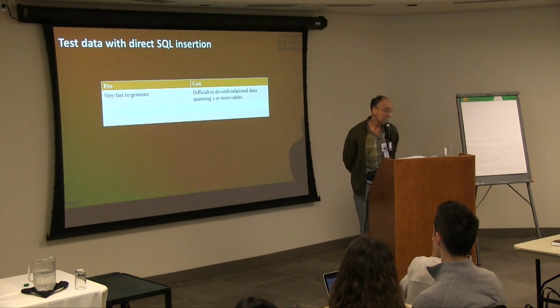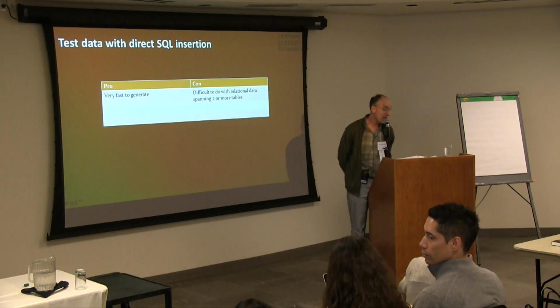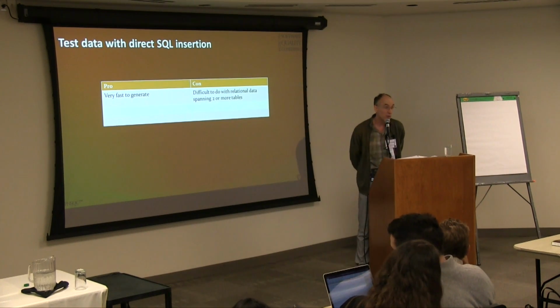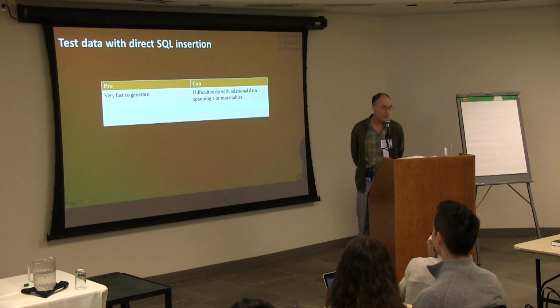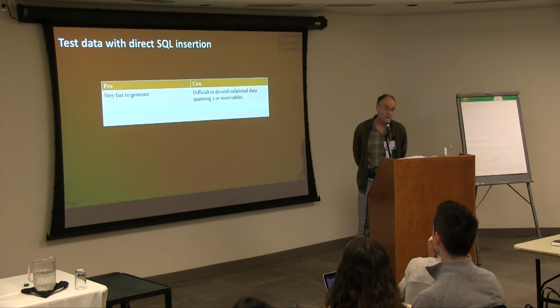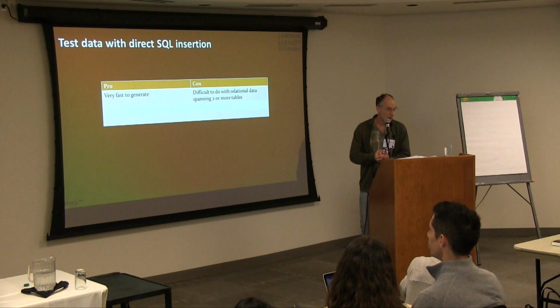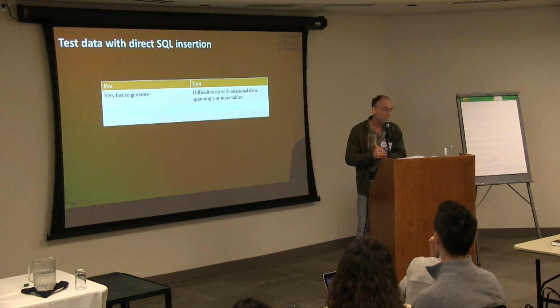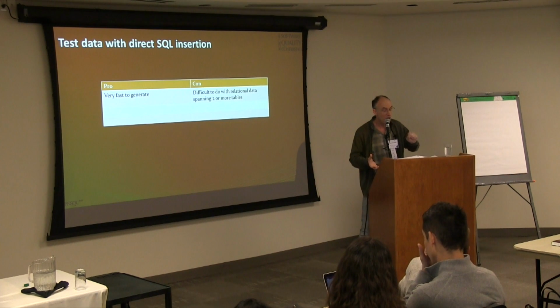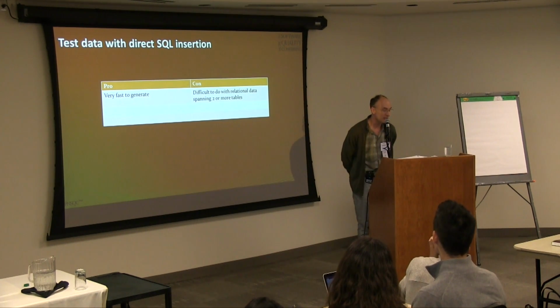Another thing you could do is just use direct SQL injection. This is very fast to generate data, but it's just difficult to do. And why is it difficult? It's difficult because, first of all, it took an entire application layer to get the data into the system. And if you've ever worked with SQL inserts, with big tables, sometimes it can get a little tricky because you have to specify all the columns, and it's a daunting task.